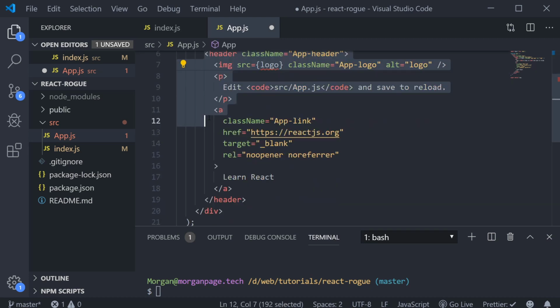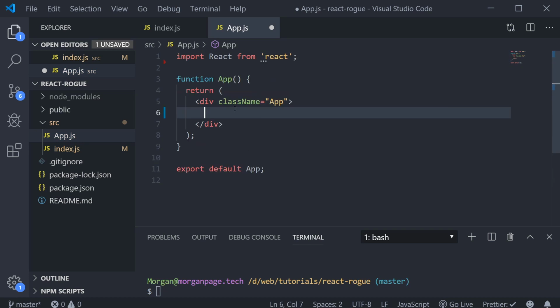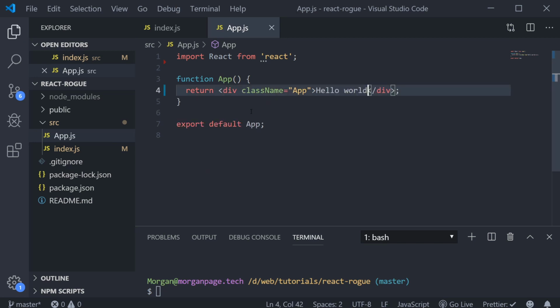So let's just select all those lines all the way down to there and hit delete. And then in here we can just type something like hello world, hit Control S. Let's do an npm start.